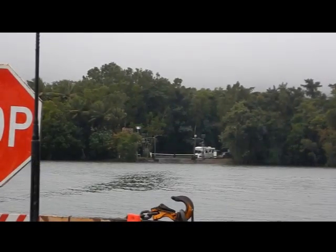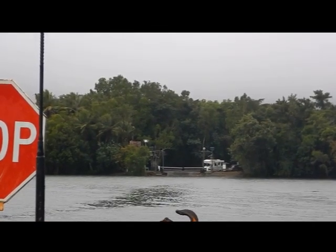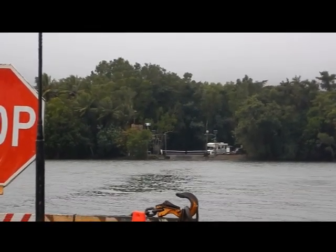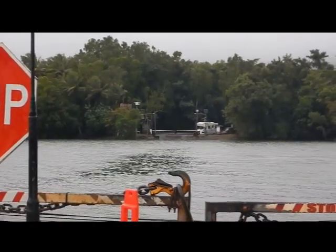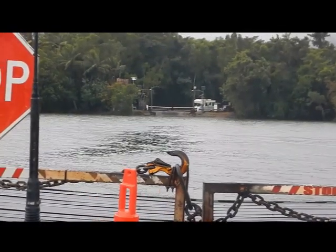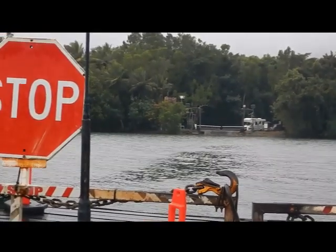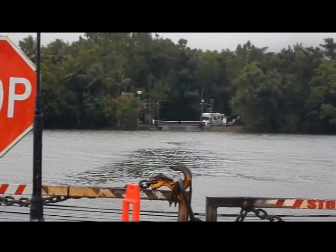This is the Daintree Forest Ferry, crossing the Daintree River on a car ferry. We managed to get up to the pointy end so I can take this video. Only takes 5 minutes. It's about 100 metres, I guess. And they're busy all day from 6 o'clock in the morning until 12:30, I think, at night. People have reported seeing crocodiles here in the last couple of days, but we didn't see one. We crossed twice yesterday. We didn't see any here.